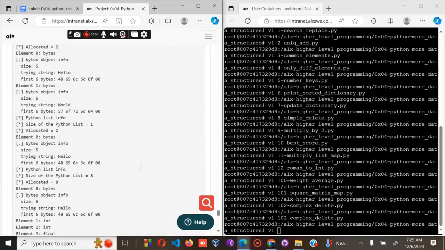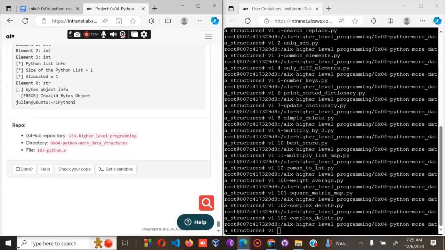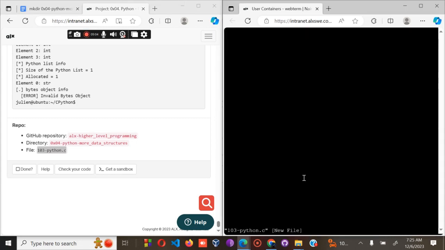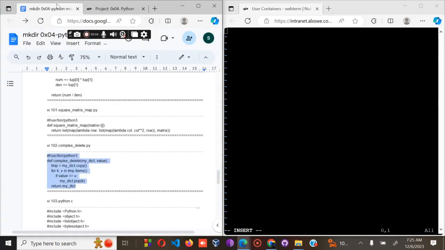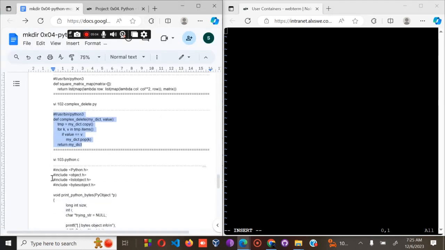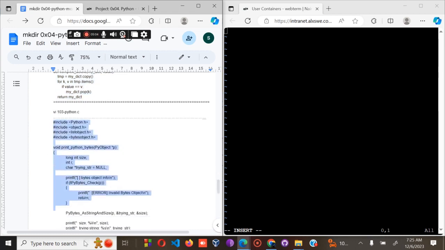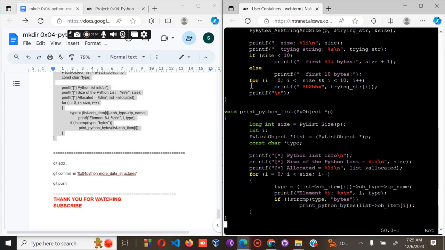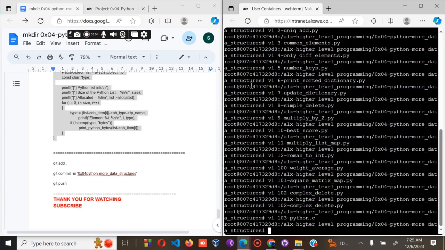The name of the file is 103-python.c. Copy, then paste, then insert. And this is now the right code that I'm supposed to have. Copy, paste, escape, :wq.